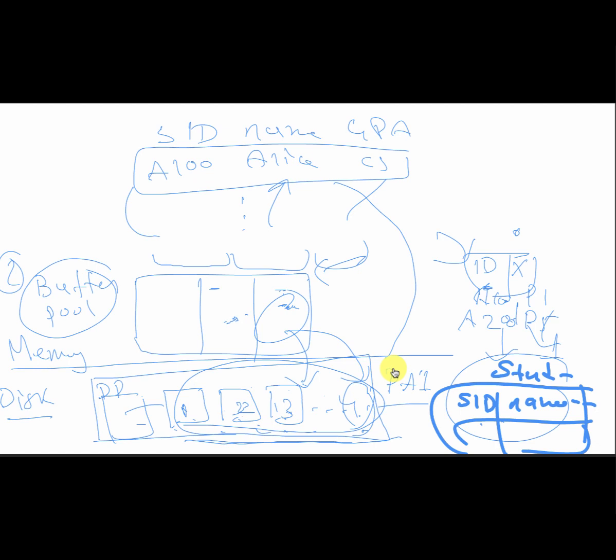For example, the buffer pool. If you understand how the buffer pool works, it's going to be much easier. Okay, the buffer pool works like this: we have a memory location, and it's going to exchange the data between the memory and this place, so it's going to be much easier for you to understand what's going on.